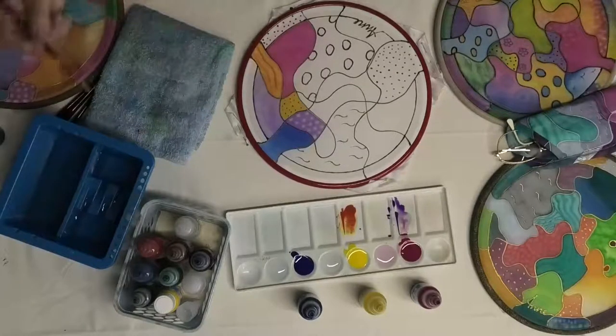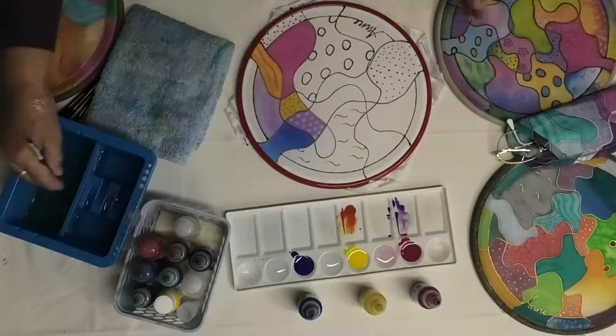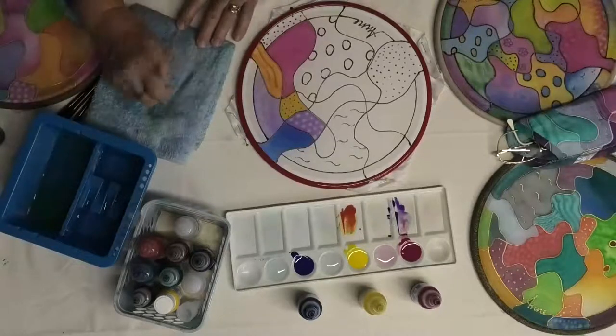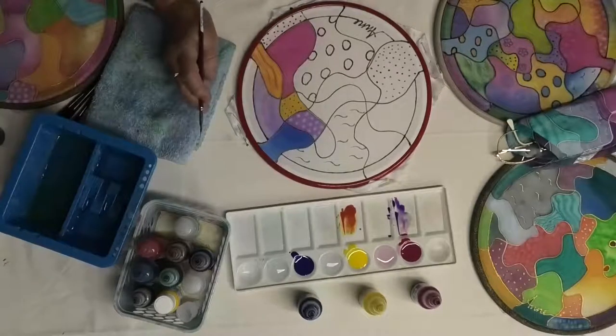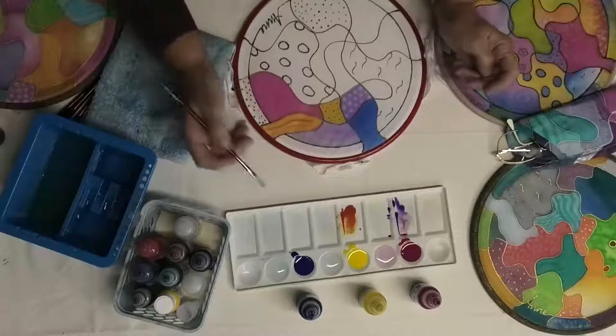Okay, so we've got some interesting things happening. Guys, this is why it is so important to play. Just get the feel of what the silk will do. I've cleaned my brush by stroking it across the ridges in the palette there. And yeah, let's find something else to do. Let's go to maybe some green.